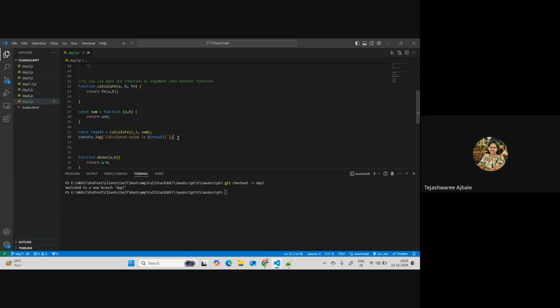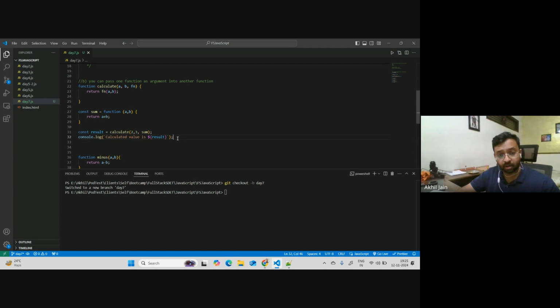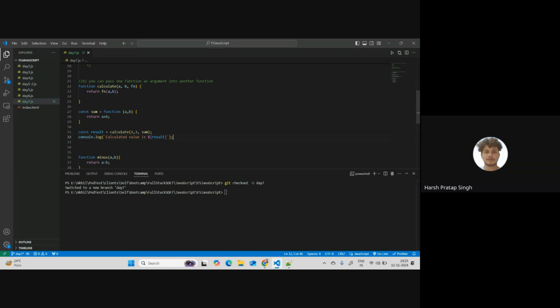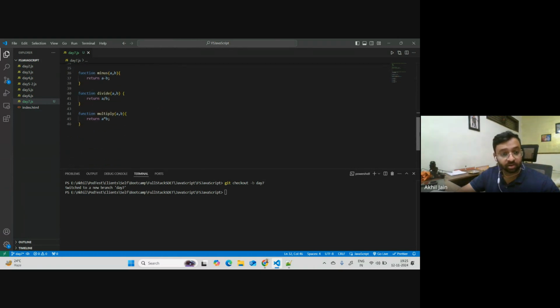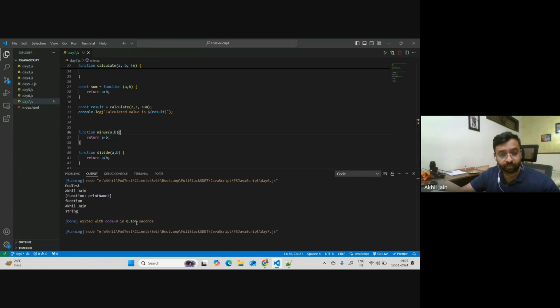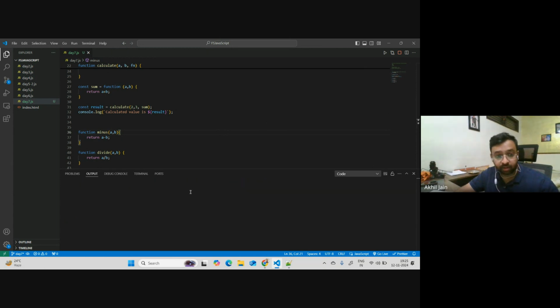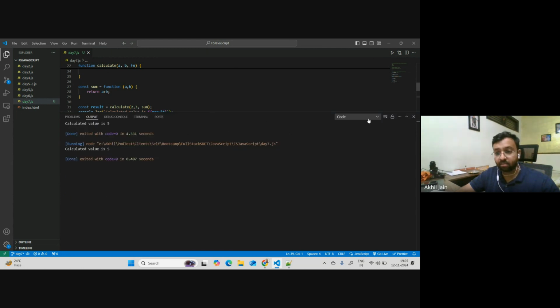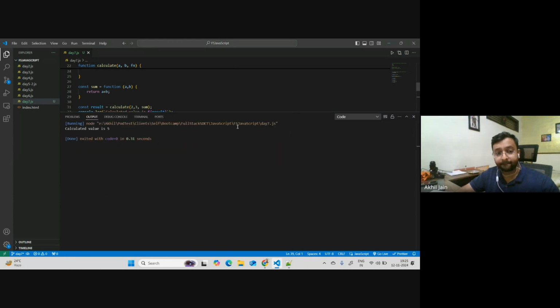5. Okay, 5, right? Everyone? Let me first run it to see whether it is correct or am I doing something wrong. So this is day 7 and we are here. No, it is still running the older one. Let me just search the context. You can see, calculated value is 5. Let me close this and run it again. It is taking up from cache, I believe. You can see, calculated value is 5.